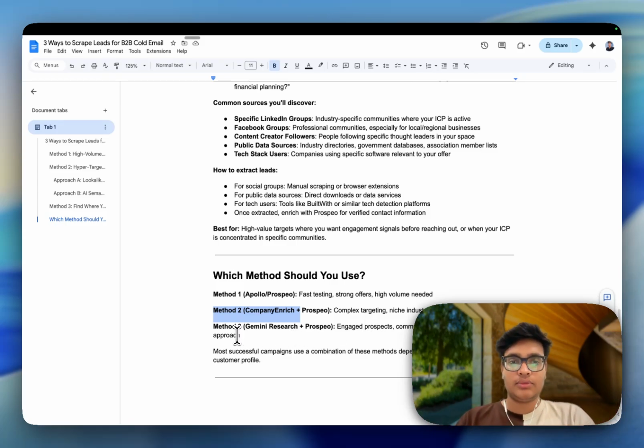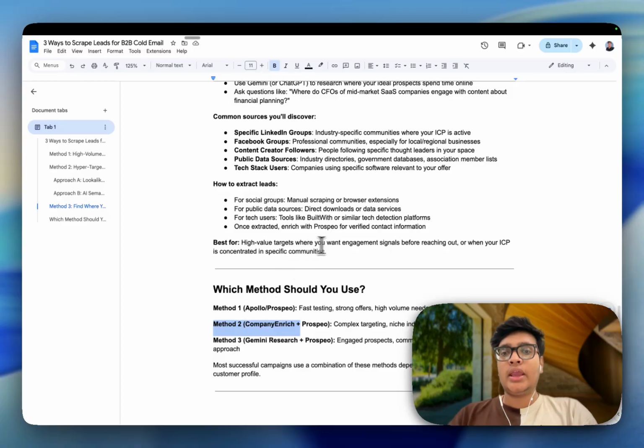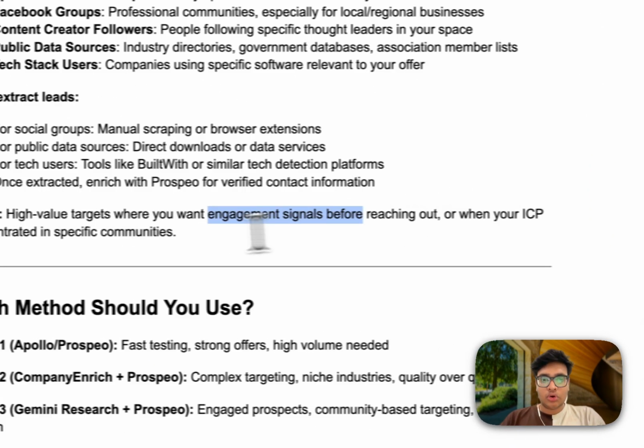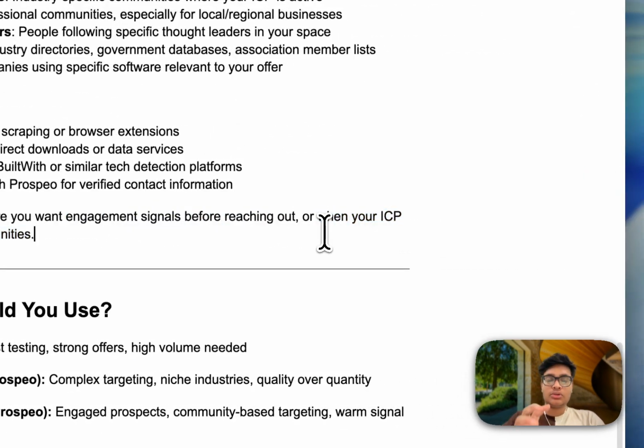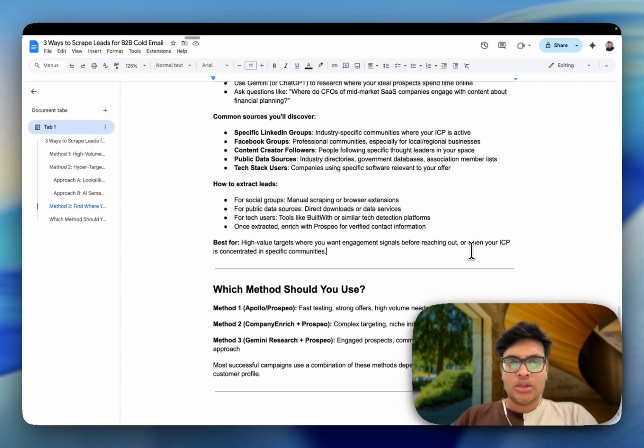And then method three, if you are looking for engagement signals before reaching out, or when your ICP is available in a specific community. This is the best thing available. Another example could be a signal too.